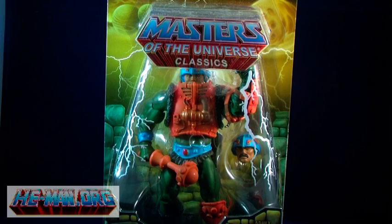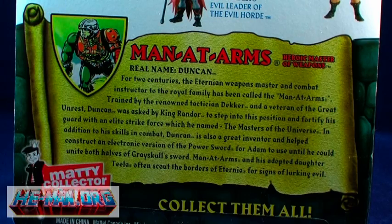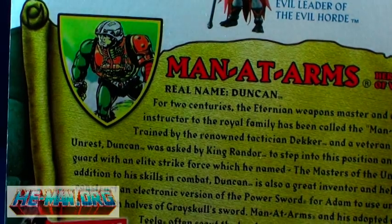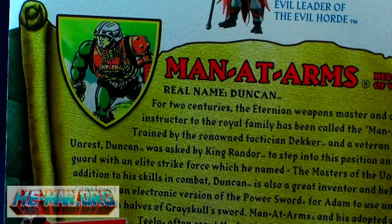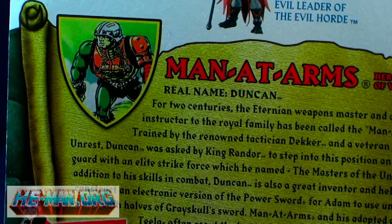Duncan comes packaged in the now familiar Classics Grayskull brick packaging. The back of the package features a clear plastic hang tag, a look at several other figures available in the lineup, and a new bio for Man-at-Arms. This bio brings some elements from the 2002 continuity into play, giving us a story about the 2002 styled Power Sword. And just why would his bio mention this sword? Good question, and there's a very good answer.